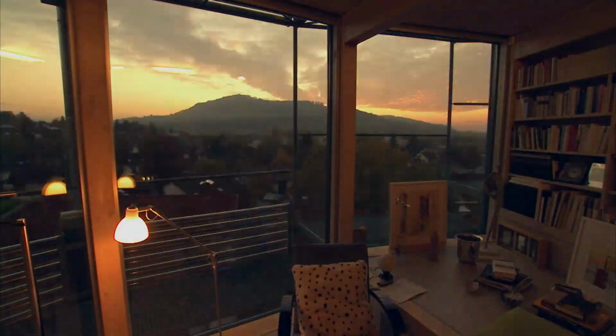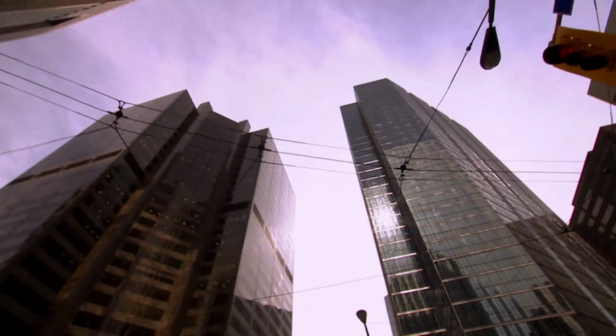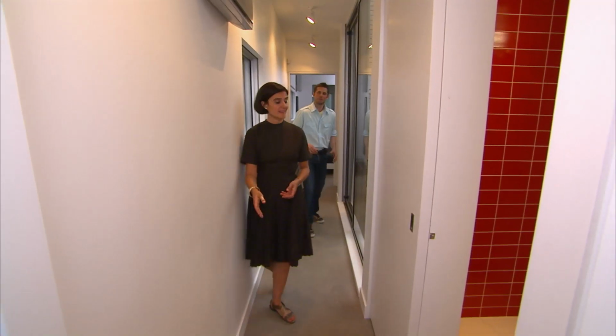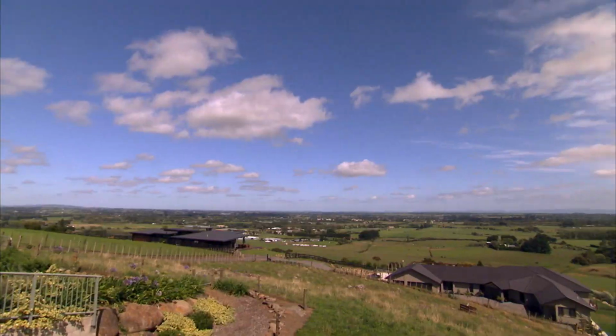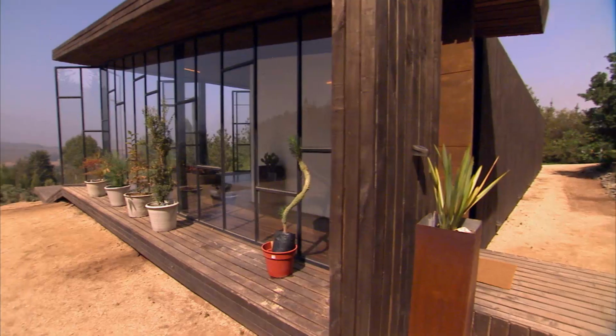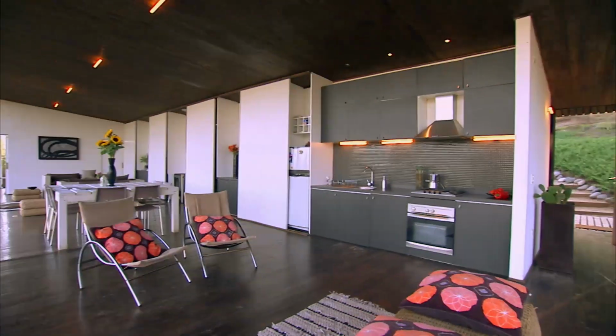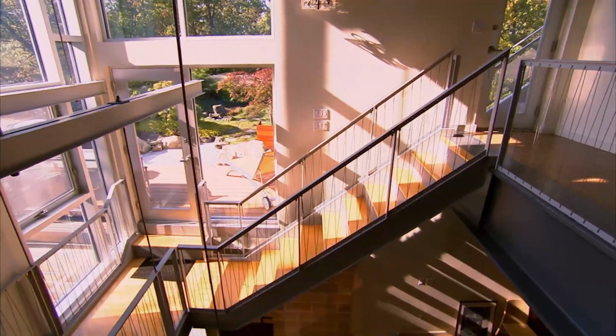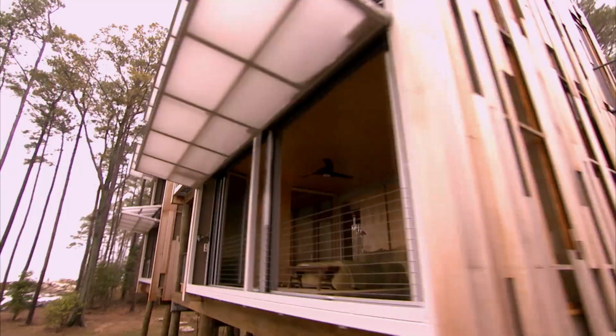Spacious Homes. We're in Toronto, where this little greenhouse is living large. Hold on, wait for me. Don't get lost. And we're hanging out in New Zealand with some woolly heads. It's where we blob out and enjoy the view. And in Chile, we discover a country home with a super chilled lifestyle. The minute you open the doors, the air starts flowing and it cools down. Join us as we visit the world's greenest and most extraordinary homes on the planet.